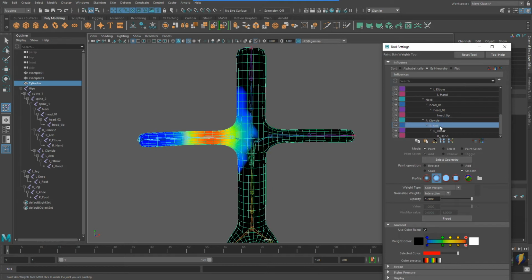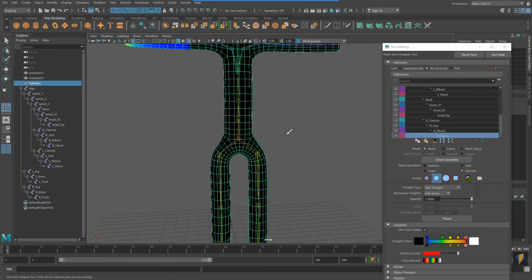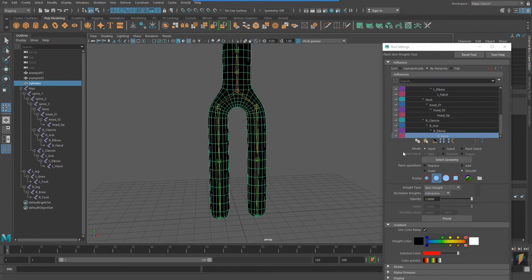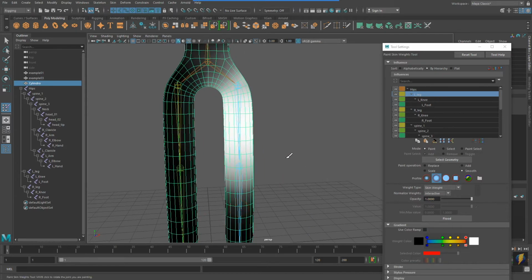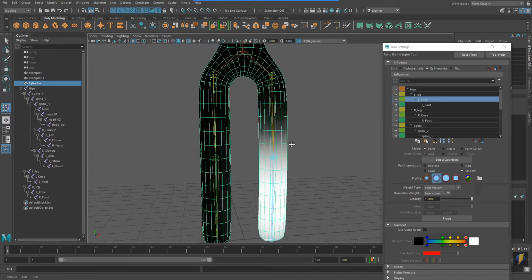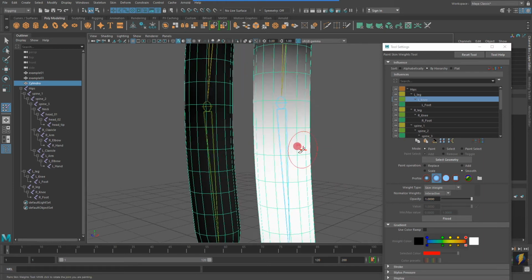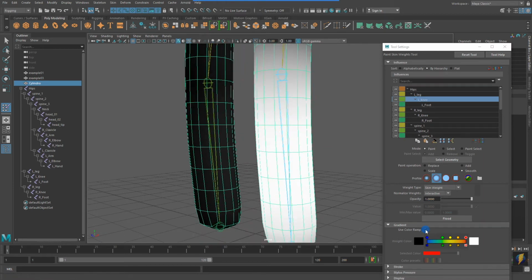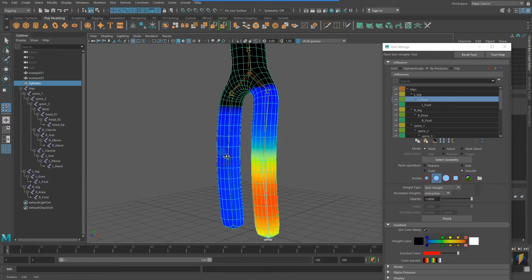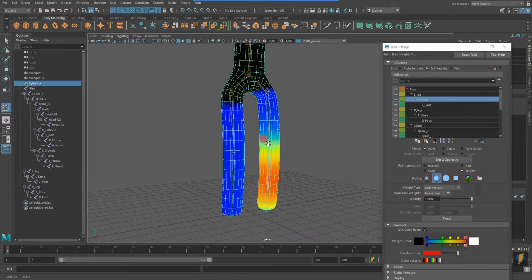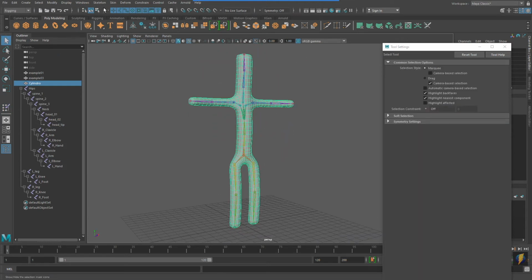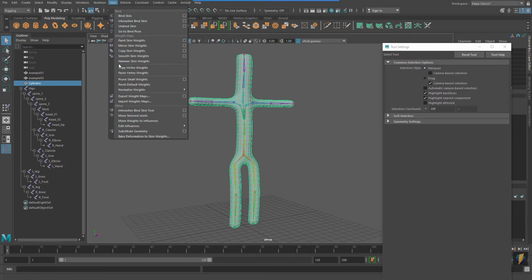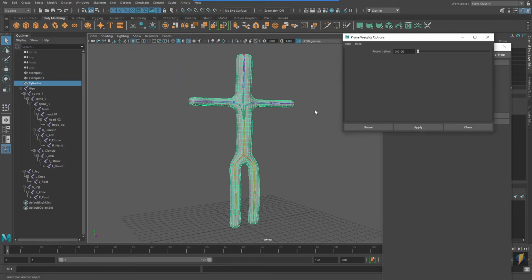I can look at the effect that each of the joints has on the vertices on my mesh, either as a color ramp, or if I prefer, I can switch it to a grayscale gradient as well. The brighter the color, the more effect it has on those vertices. Looking at the influences that the joints have on the vertices, I can see that my left leg is affecting the right leg's vertices. What I need to do is eliminate that. One quick fix is to go to Skin, Prune Small Weights.